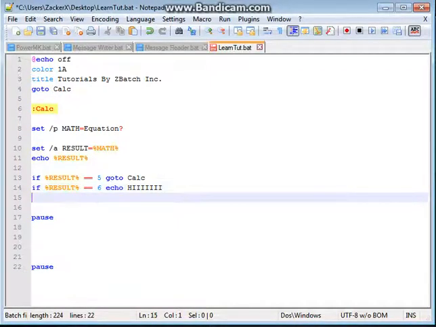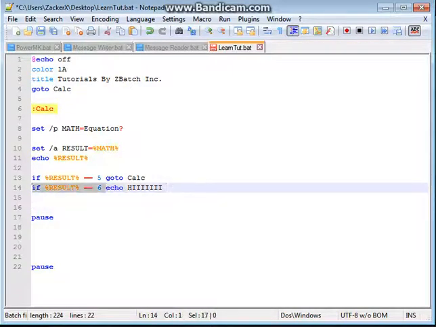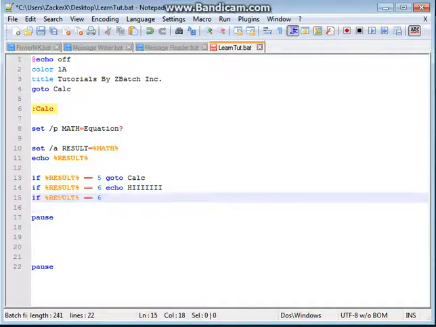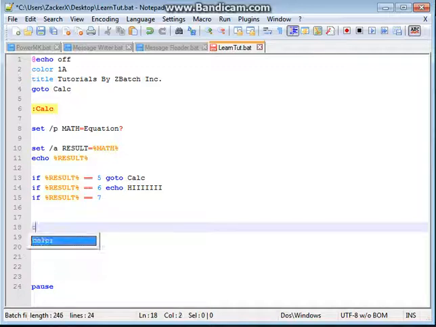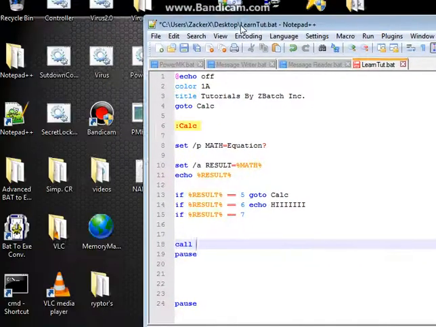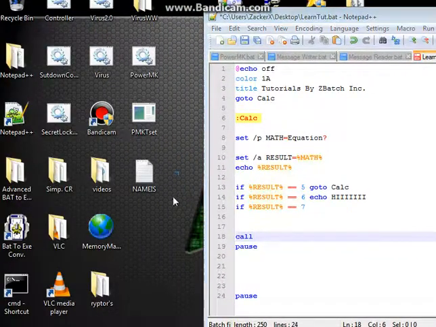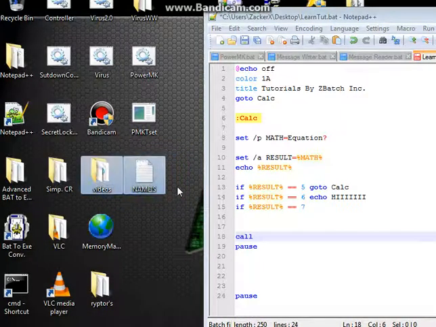Then what else we're going to do is I'm going to copy this, because we're going to do a few of these. Control C. Okay, so now if it equals 7, then call. Now we're going to learn what the call command is. And I'm going to put it right here. We're going to call something on the desktop. What should I open up, guys? Oh yeah, from one or 2 lessons ago, we had something that made the name is text file.